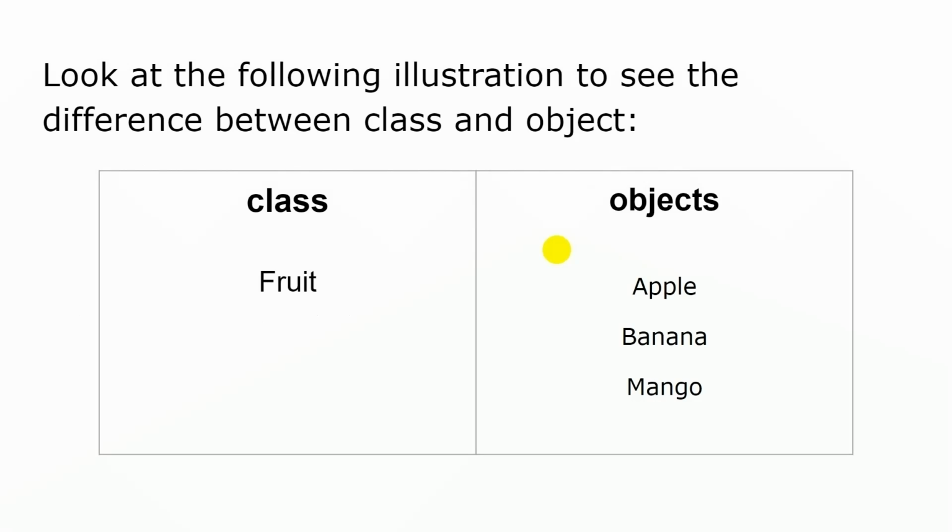The class is the main value, and it has many objects. A class can carry out many performances and code, and it can have many object types for it. So the class fruit has apple, banana and mango objects. You can even add pineapple and dragon fruit as objects for our class fruit.